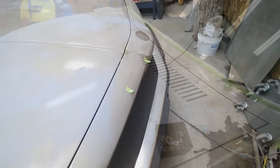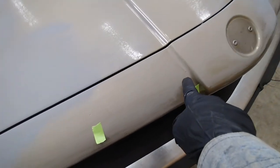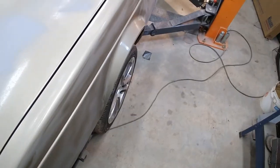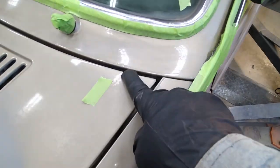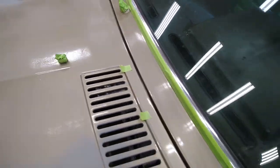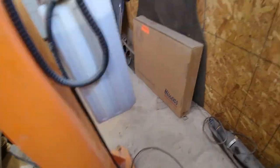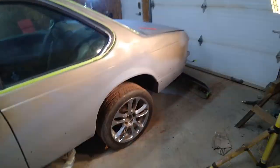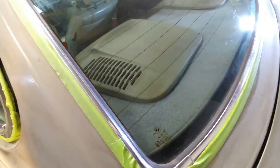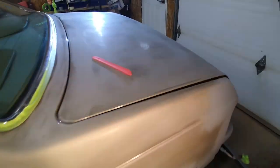Yeah, there we are. I went around the car now, and there's a little nick there, a little nick there, a little nick there. I've done this before, but I always forget where they are. A little nick there. So I put these little green tabs of tape on it to show where the little nicks are. There's one right here. And then I'll go and mix up some putty now and fill up all these little nicks around the car. I think that side there is pretty clear.